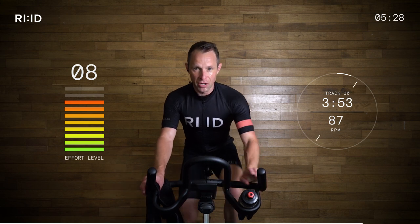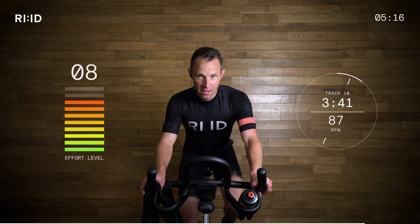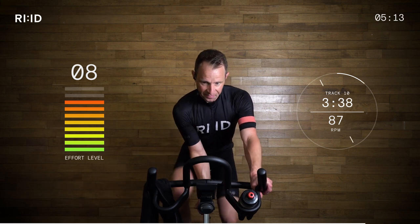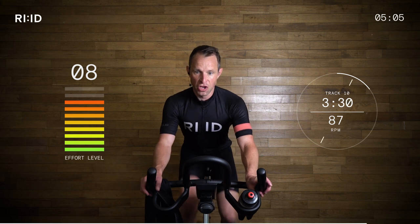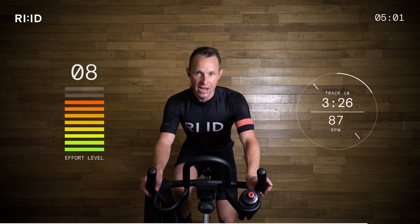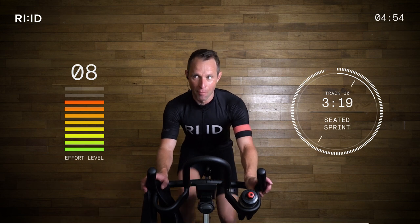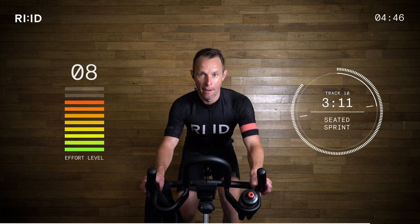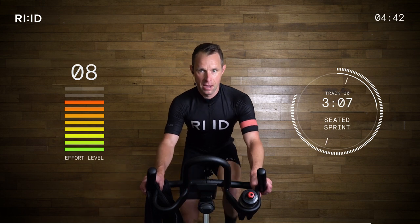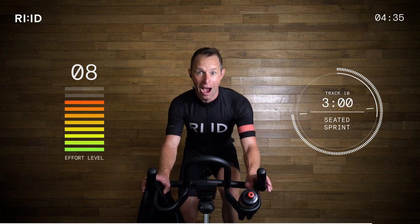Position number two — grab a drink. It's flat, it's fast — there's sprints, there's attacks. Get into the groove. Nice. Position two, flat road. Nice long block, seated flat. Are you ready to really kick into gear? Come on — last push home. Three, two, one. Come on, let's go. Seated flat work. Come on. The finish line's in sight. We're all together, working together as a team. Tap it out. Superb. You can see the interval clock counting down. Flat roads, power, and sprinting. Come on.